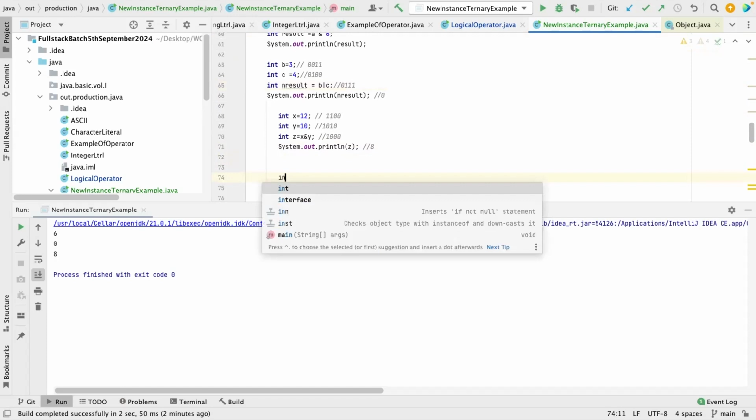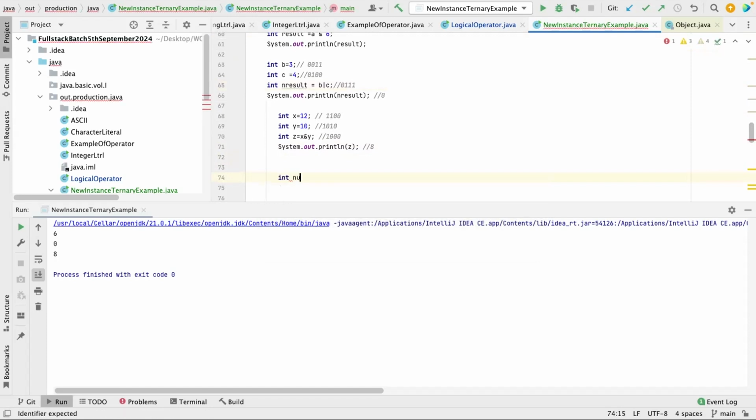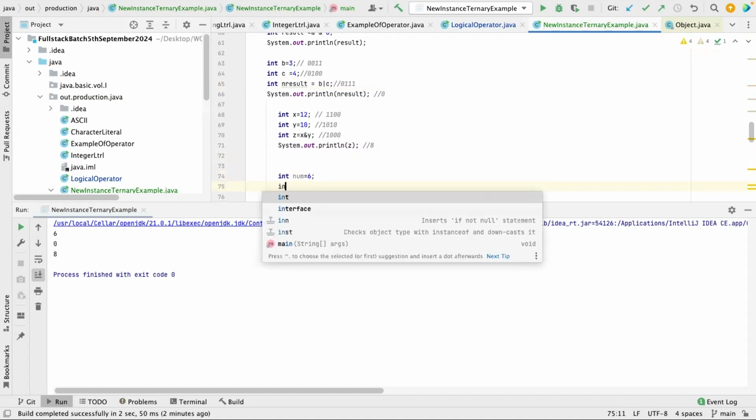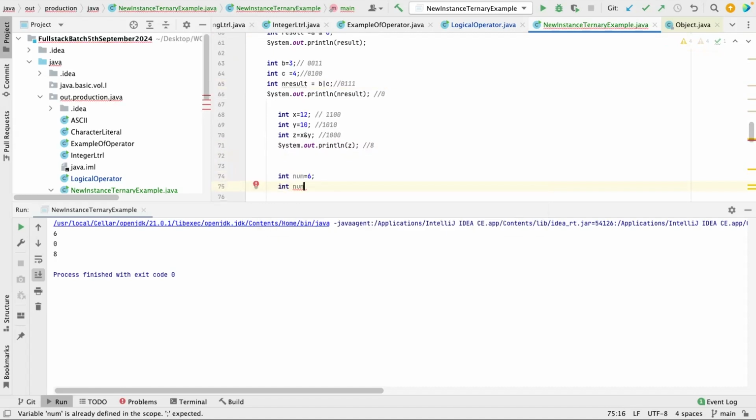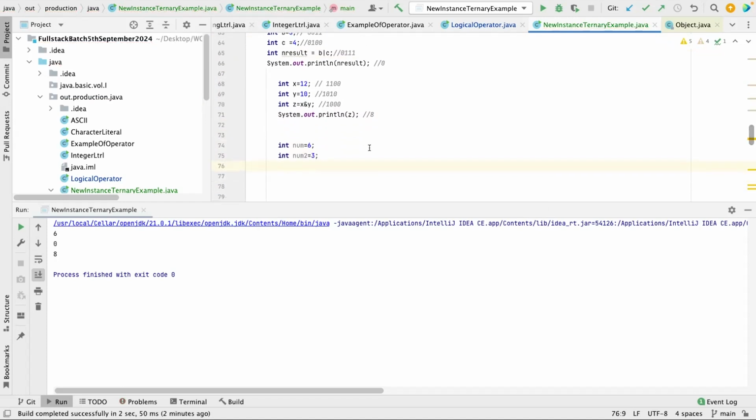So int num1 equal to 6, int num2 equal to 3. Now what I want to perform is XOR, which is called the exclusive OR bitwise operation.